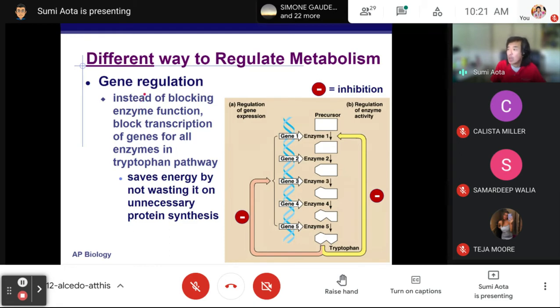So instead of blocking enzyme function, so instead of using tryptophan to turn off enzyme number 1, what we're going to do is we're going to block all the genes for making enzymes. So all 5 enzymes will no longer be produced as long as there is a high level of tryptophan. Okay. This saves energy because you're not wasting energy doing protein synthesis for enzymes 1, 2, 3, 4, and 5 when you don't need to because you don't need to make tryptophan.